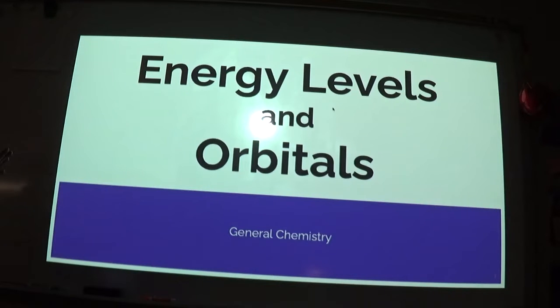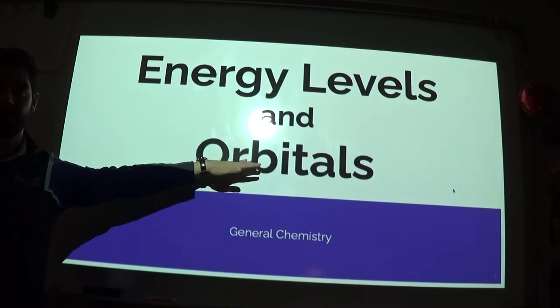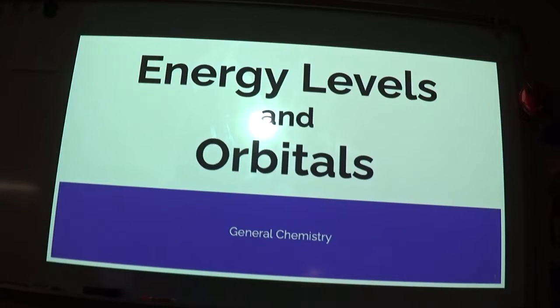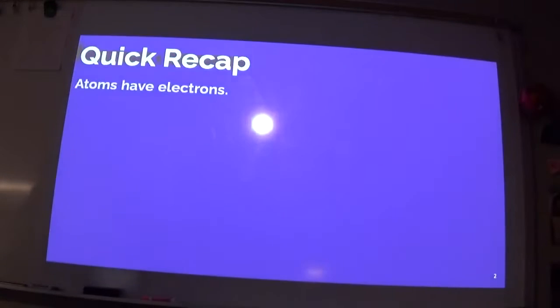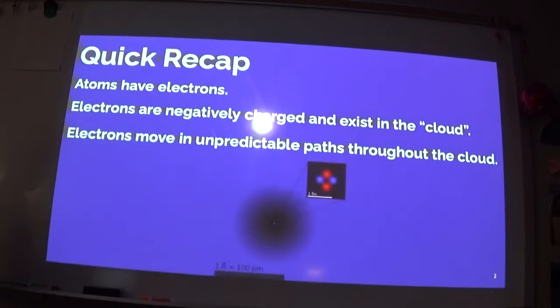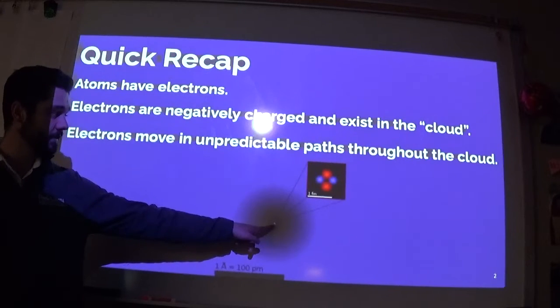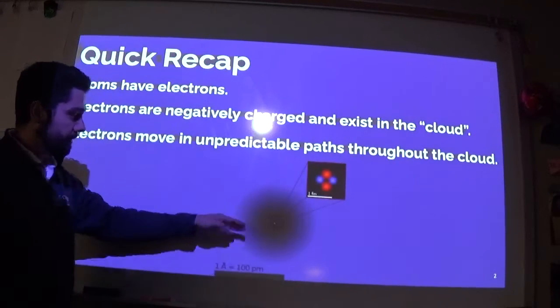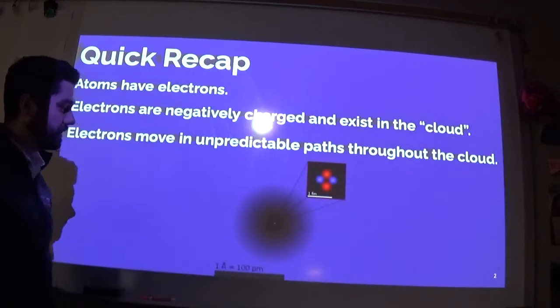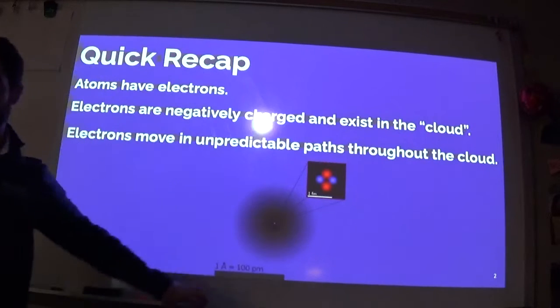So we're just going to start real simple. We're going to talk about the electron cloud and then break it down into its subcomponents. So energy levels, sub-energy levels, and orbitals. So the subcomponents of the cloud. Okay, so just as a quick reminder, we know that atoms have electrons. We know that those electrons are in the cloud, and we know the electrons move in unpredictable paths. So a good model of our atom is something like this. The nucleus is really, really tiny, on the femtometer scale, but then we've got this giant electron cloud where the electrons spend most of their time. But there's a lot more detail to this that we need to unpack.